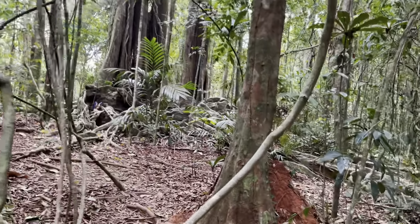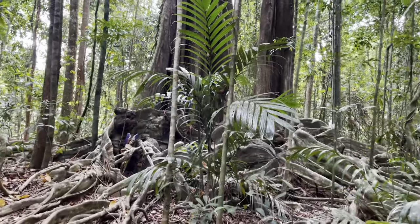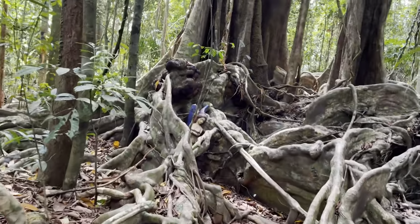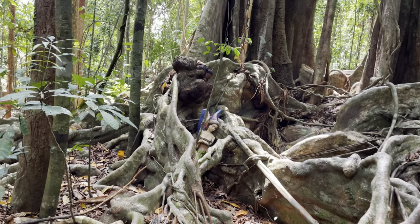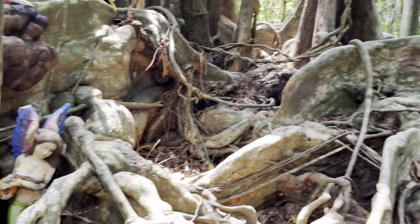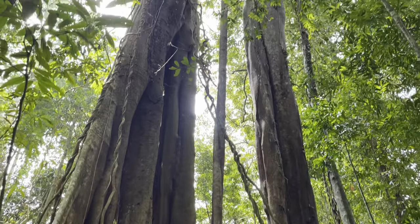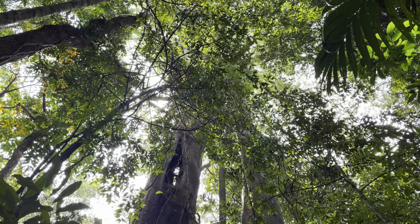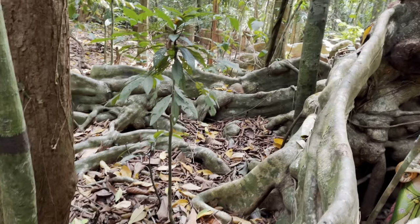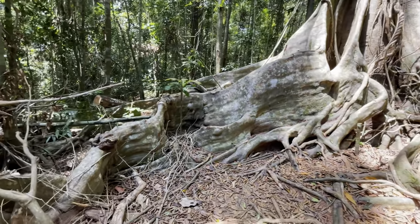Now it's tough to see and appreciate the full size of this tree just because you're surrounded by so many other trees that are gigantic. But this is amazing. So here is the big, huge banyan tree. They estimate it's around 200 or so years old. And people have come and put little shrines and stuff, like you can see here. And they've done some other things over there. But this is the tree. And you can't even see the top of it. It is just colossal. And these roots are just super gnarly. Look at these. So look at this. This is just amazing. This is part of the tree that comes down here.